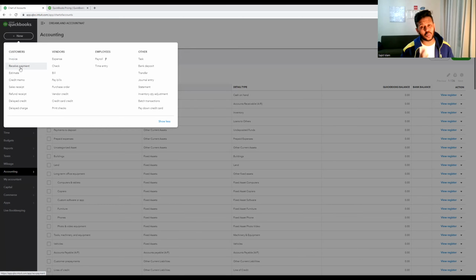We have to be very careful on one thing. If you match the transaction from the bank feed, and you also do the receive payment manually, it's going to be doubled. QuickBooks will give you a warning, but you need to make sure that if you do that, you will have a double transaction in QuickBooks. So you have to be very careful. If you have a bank feed in QuickBooks, and you upload transactions from the bank, you really don't have to do the receive payment, because the bank already knows this payment is coming from that customer, unless the customer paid you cash.